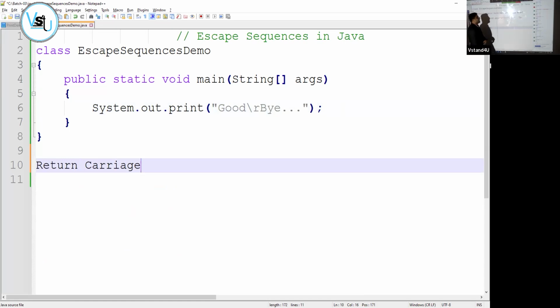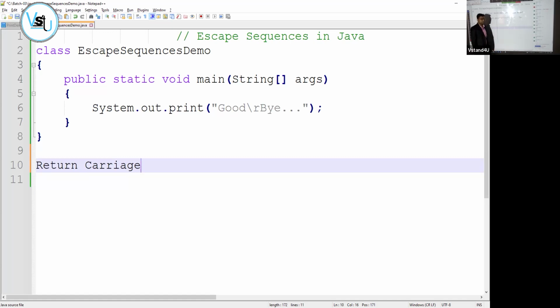Whatever text is written after backslash R will be returned to the initial point of the same line.